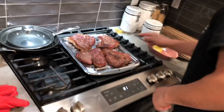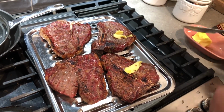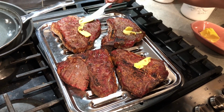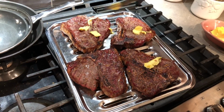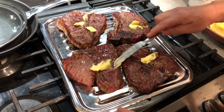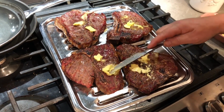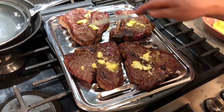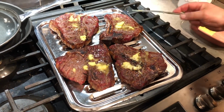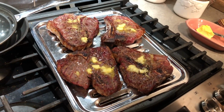Just give them each a little shot of Irish butter, you know the kind. Our friend calls it the eating butter, and they're not wrong. All right, I'm gonna let them rest. Look at that. Look at that. Does that look delicious? And we're gonna come back here in a minute, cut one open, put it on a plate, and see how it tastes. We'll see you in a second.